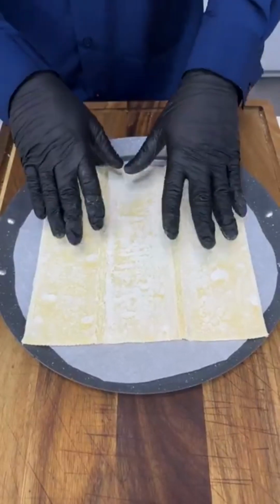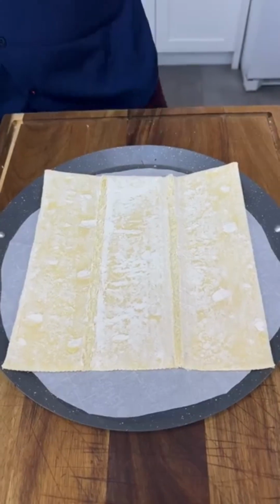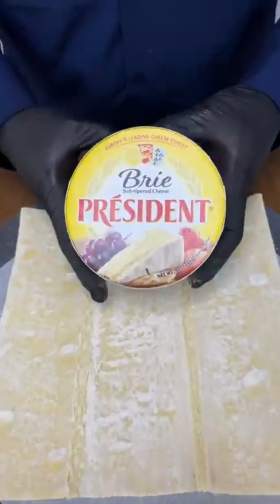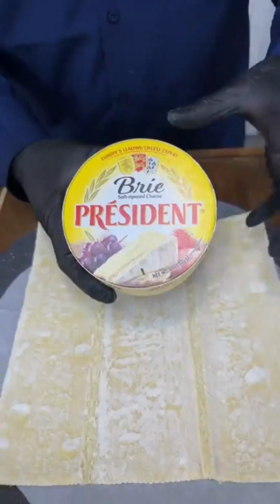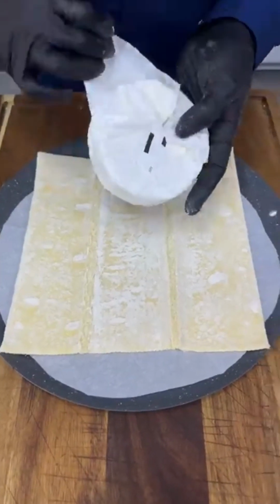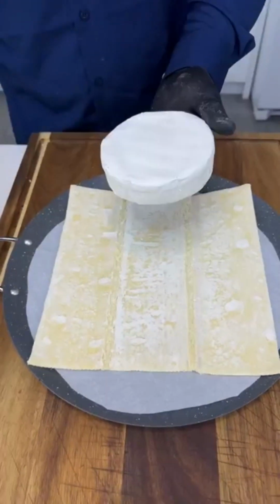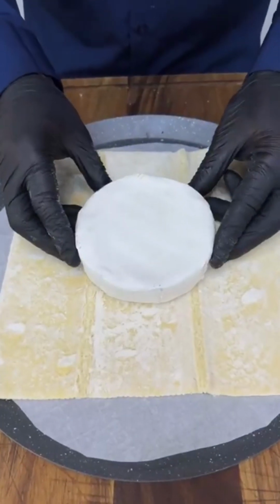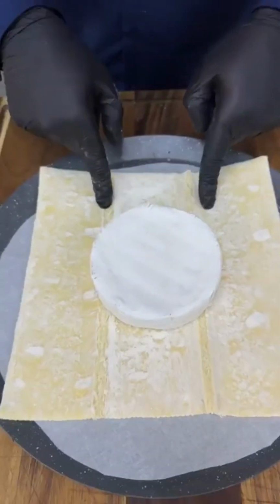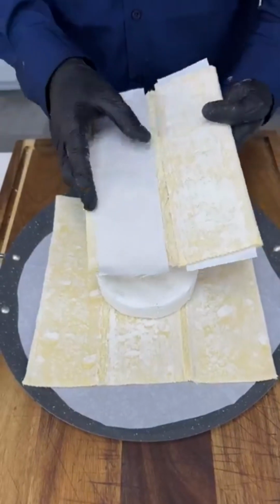Now what we're gonna do here, we are gonna try, actually before we try to do that, it's time that we put our brie. I have some brie cheese over here, okay? Take this brie out, just like that. This is some nice French cheese that is nice and tender, okay? You can find it anywhere, it's very popular. I was surprised to find this. It's very popular in the US. Okay, so we just make sure it's nice in the center. There you go. And now we can finally take our other part of the puff pastry, okay?